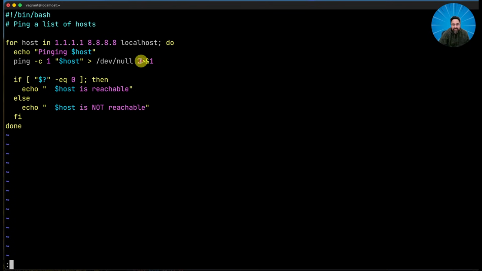What this greater than and 1 does is, both output and error are thrown inside dev null. You are not seeing any output. What we are looking at is the exit status. If exit of the previous command, the ping command, is equal to 0, the host is reachable. If not equal to 0, not reachable, right?